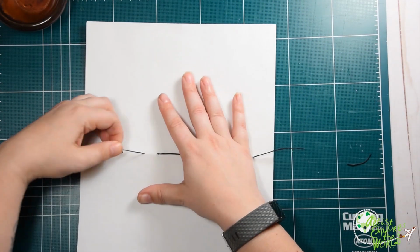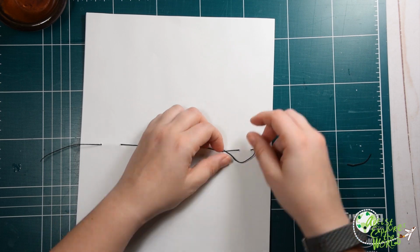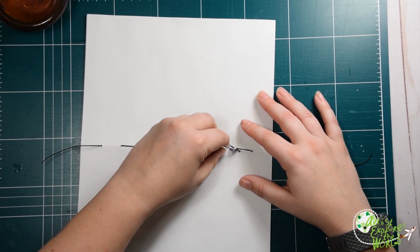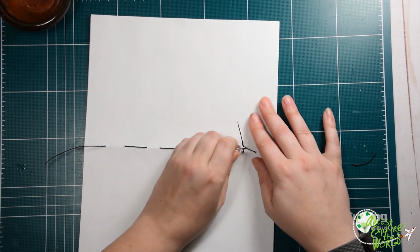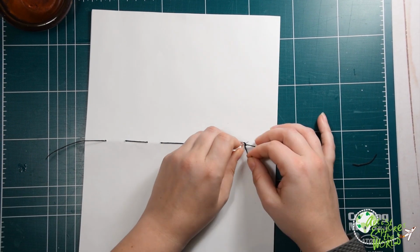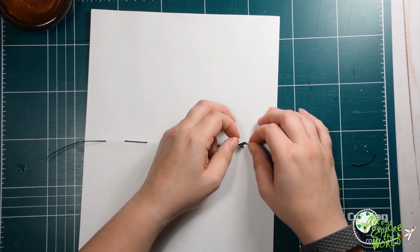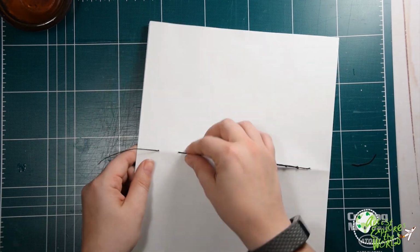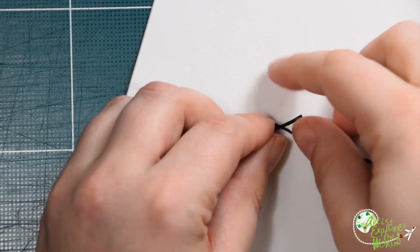The holes are going to be a little bit different because these pages are obviously taller than the square format that I was previously working on. But I'm weaving them back through exactly the same. The only change is I'm leaving a little bit more of a loop on the outside, and you'll see why I'm doing that in just a minute.